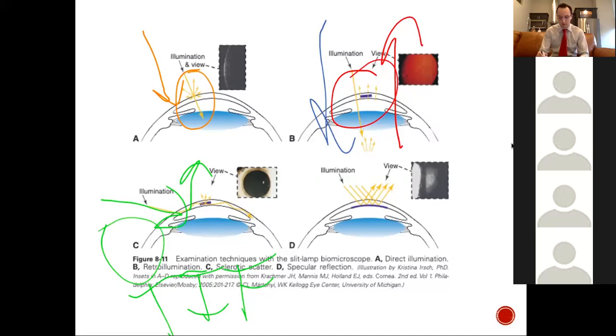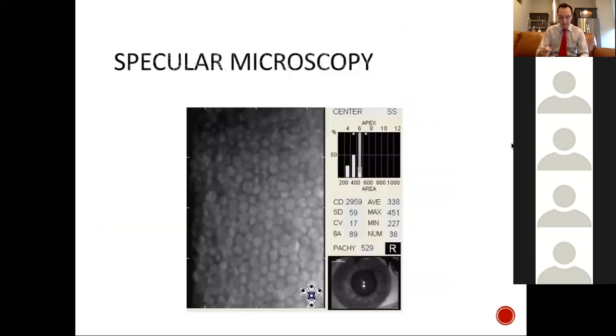describing how you're obtaining the image or how things are working. Okay, and finally, below here we have specular reflection. The book likes to cite that it's great for viewing the endothelium of the cornea. Another note is that it is actually the principle behind specular microscopy. I think perhaps they could show you an abnormal specular microscopy image consistent with Fuchs.